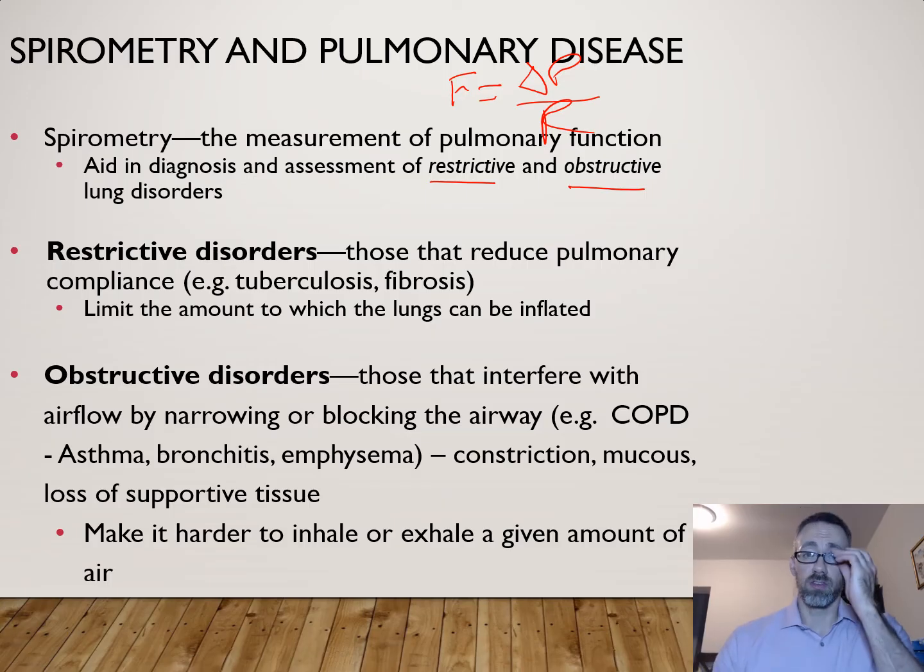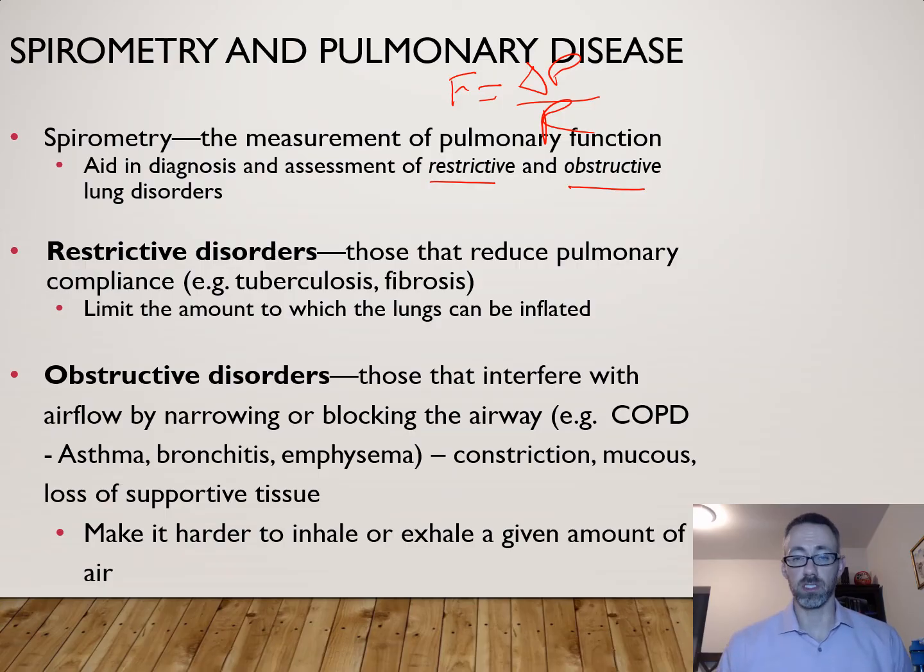Just like with blood that we saw in the cardiovascular lecture, if the blood vessels constrict, that increases resistance to blood flow, and so the blood flow goes down. Airflow is the same way. If the airways constrict, it's going to increase resistance, and therefore airflow goes down. So asthma reduces airflow into or out of the lungs. Bronchitis is usually an inflammatory reaction where there's lots of production of mucus, and you can narrow the airways that way. They can even plug up airways and completely block some of the alveoli entirely. Of course, this is going to be very high resistance, and there's not going to be any airflow in certain parts of the lungs. So again, that's going to reduce flow.